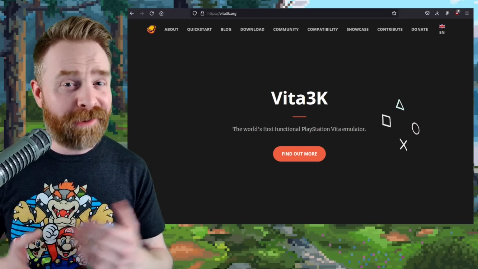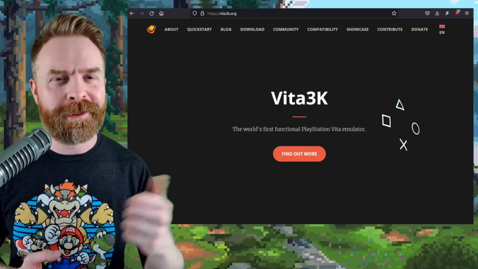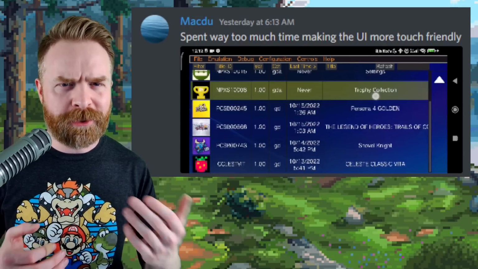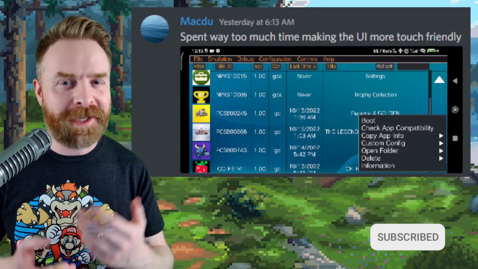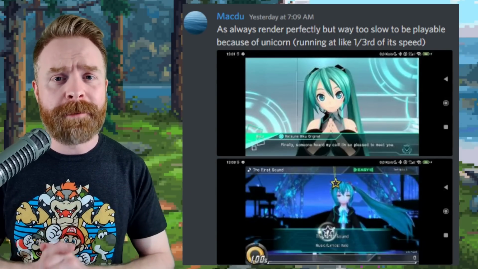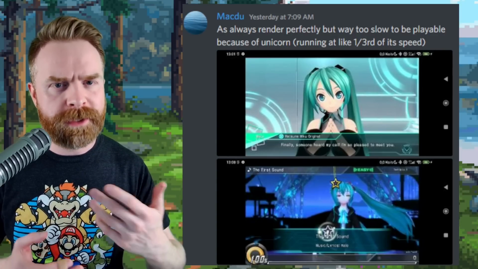Alright, to kick things off, we're talking about PlayStation Vita emulation on Android with Vita 3K, and I've got a very quick update for you. MacDo's been working extremely hard with the touch controls for Vita 3K. They're making the user interface more touch-friendly. MacDo's also been working extremely hard on speeding up games. They're rendering very well, but they're running slow, about 1/3 of the speed they could be running.